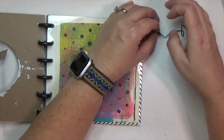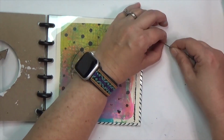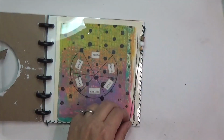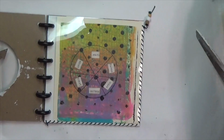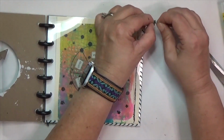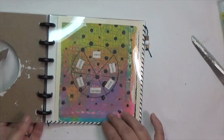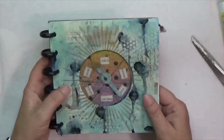And once that is done, I have a fun little inspiration spinner journal that I can use whenever I feel like I need to get inspired. Whether I'm working in this journal or not, I can still turn back to this journal and spin it and go work in one of my other ones.